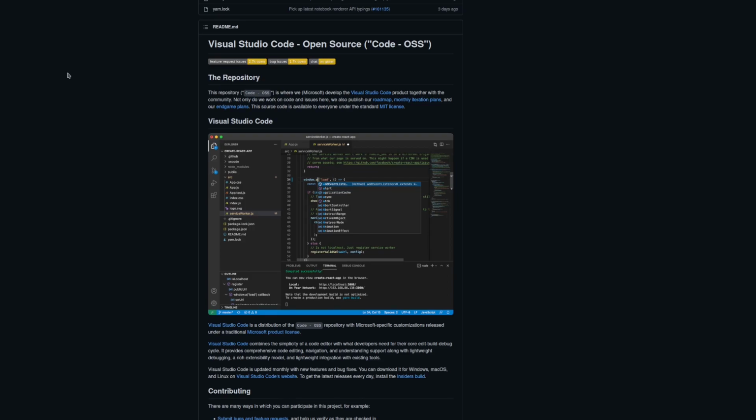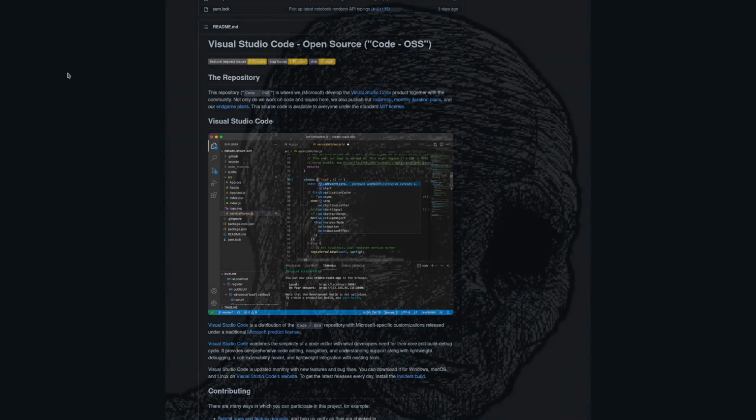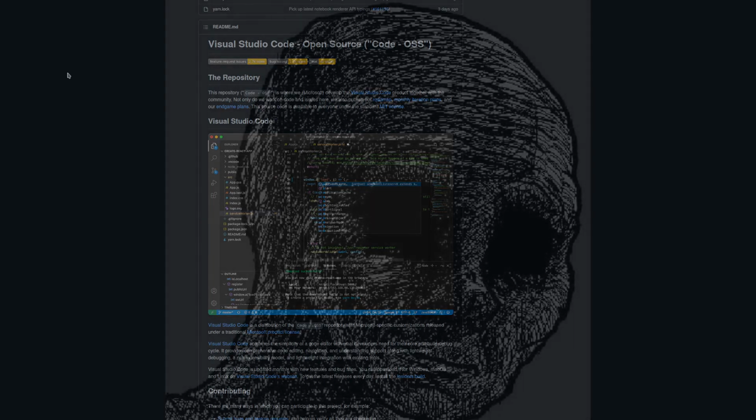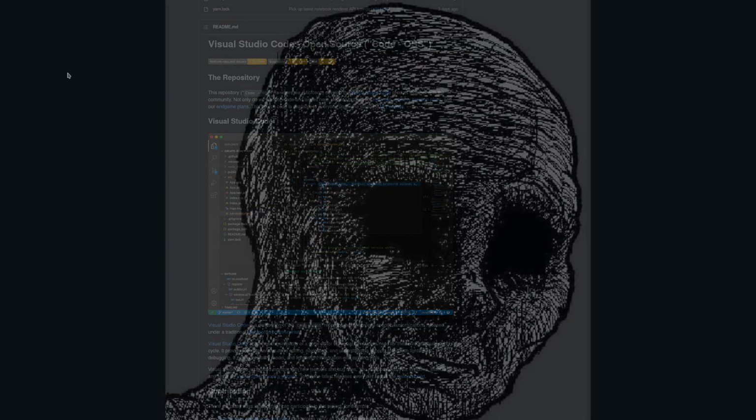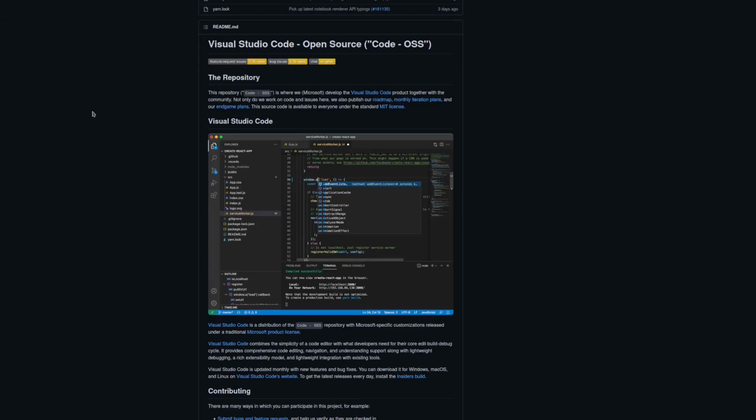To put it simply, and not to further confuse anyone, mainly myself, it's all to do with the licensing agreements and how the projects are distributed to end users and companies. You can't charge a fee for companies to use a fully open source project under an MIT license, that's the license OSS is under. All in all, there's very little difference for the majority of end users between the two.